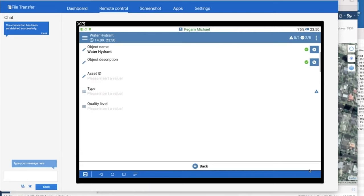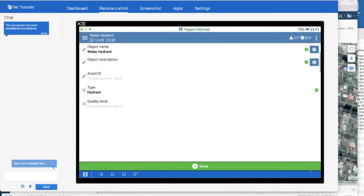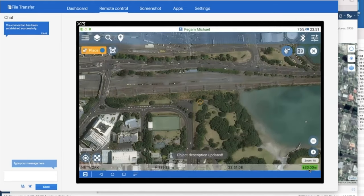Now my attribute list is coming up. Someone set that up. I don't know who did it. It was a template. And then I say this hydrant is somewhere. Normally you go to the hydrant and capture the GPS or GNSS position with your external device. But as you see here, I am doing it manually without the external device. So you can place things manually or use the internal GPS.